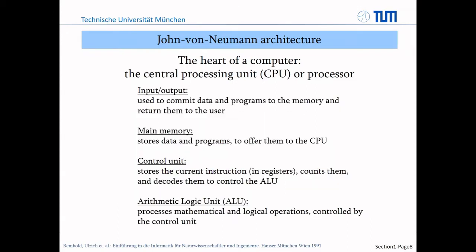And then we need in this CPU something which gives us the control over the things which were processed or which should be processed. So we store the current instructions somewhere in our own small memory, which is called the register. And then we count so that we know at which step of our sequential program we are at the moment. So at which line we are at the moment, which command is currently processed so that we can fetch the next one. So we count them and then we decode the operation code or we decode this control word.